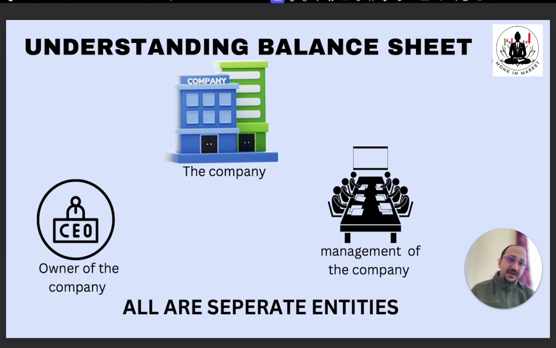So the company took a loan from Zuno. So it is a liability. The company has to return the loan back to Zuno. This is very important, right? Because this is a liability. So the company owes Zuno now. Similarly, being a CEO or an owner of the company, if I put my own money in the company, according to this rule, all the entities are separate entities. So the company will consider me not as a CEO, just as a separate entity. So whatever money I put in the company, I have to return it back.